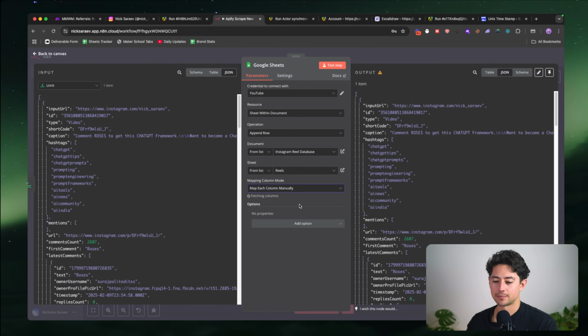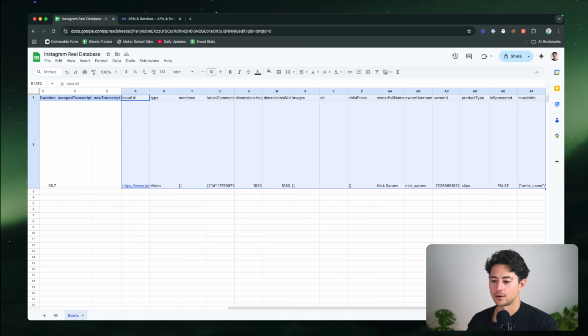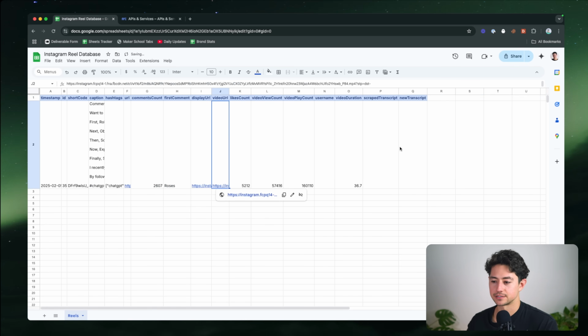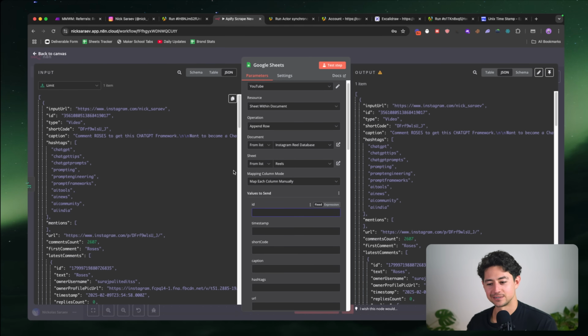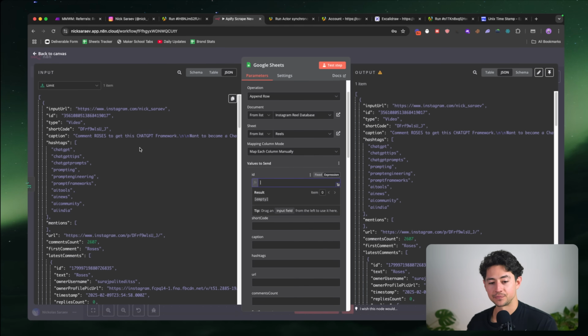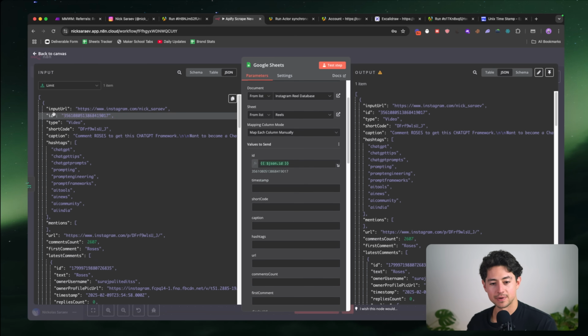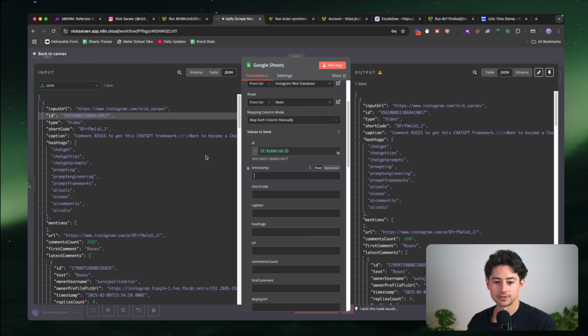All right, you know what? I'm just going to map it manually. Screw it. Not worth it. I don't want an ugly database. I want it beautiful and young and fresh. Okay, so we're just going to map this. So ID is just going to be here, right? So I'm just going to drag it, drop it, voila. You can just map directly from the JSON. I'm a big fan of JSON, obviously.